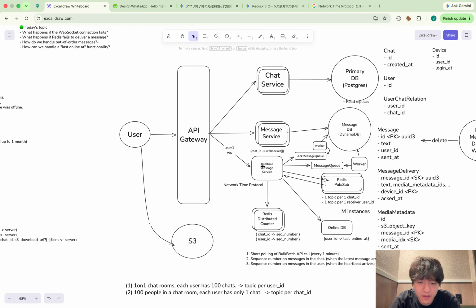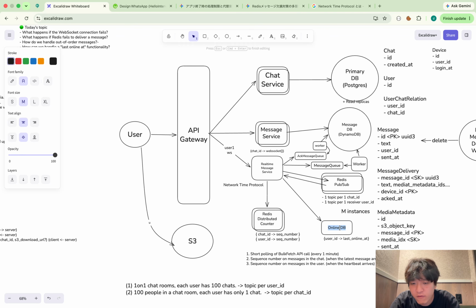So yeah, the real-time message service server writes to the online DB so frequently, but let's say we use Redis and partition by user ID. In that case, it is possible to handle the write queries executed on this Redis DB. But still, this client has to send the online status, let's say every 10 seconds, according to the product decision.